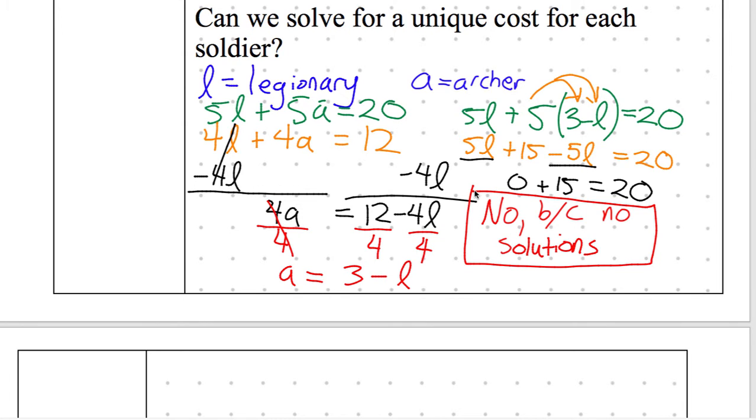All right, all we're doing for the rest of the day after you write your summary is just working on word problems. All right, go ahead and write your summaries now. Make sure you remember what no solutions look like, infinite solutions look like, and then you can begin the homework on Khan Academy.